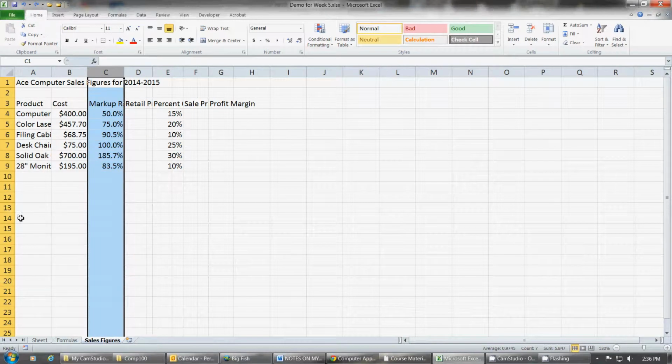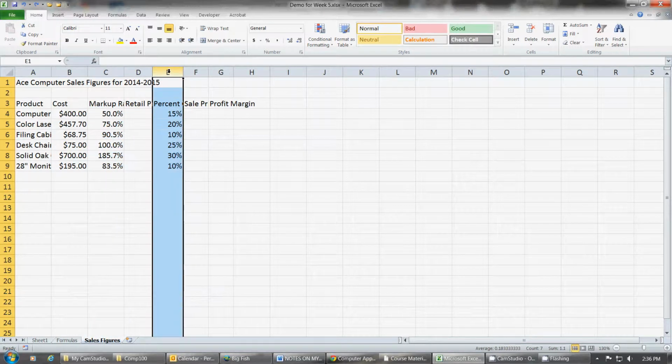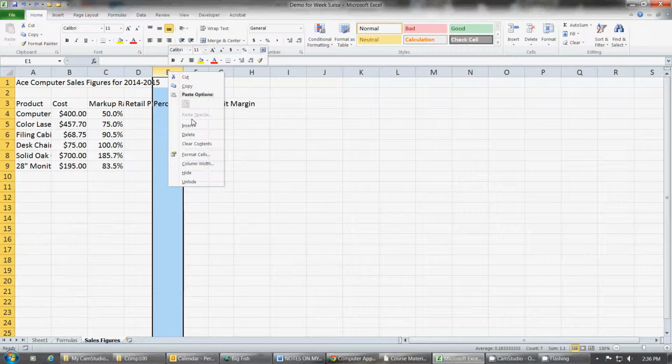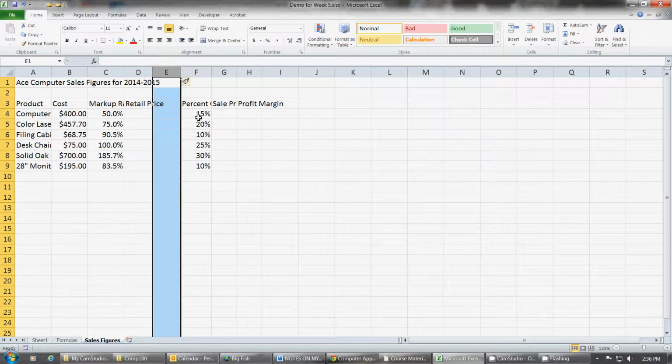And the same thing for rows. Now you can insert a column, and it's going to insert it to the left. So if I wanted to insert one between D and E, I would select E, and then I would right click and go insert. And notice I'm going to get a new E. Okay, so now there was the former E, and now there's a new E. It goes to the left.